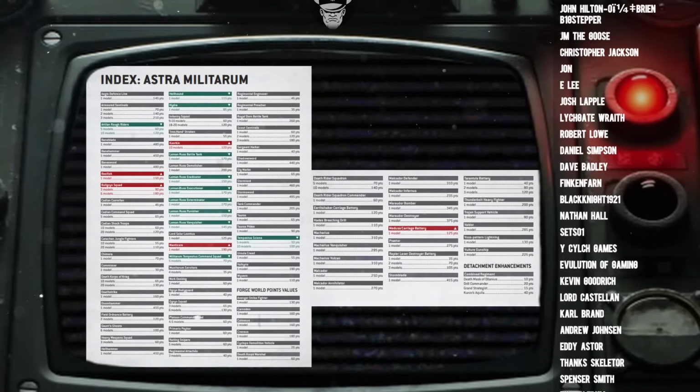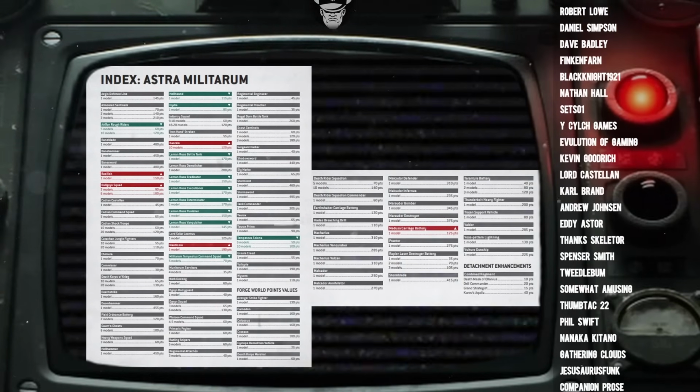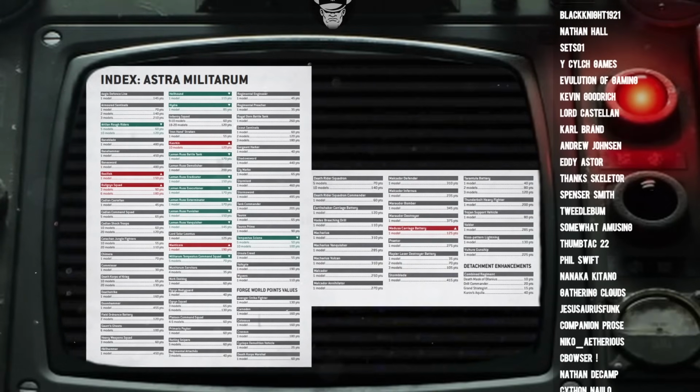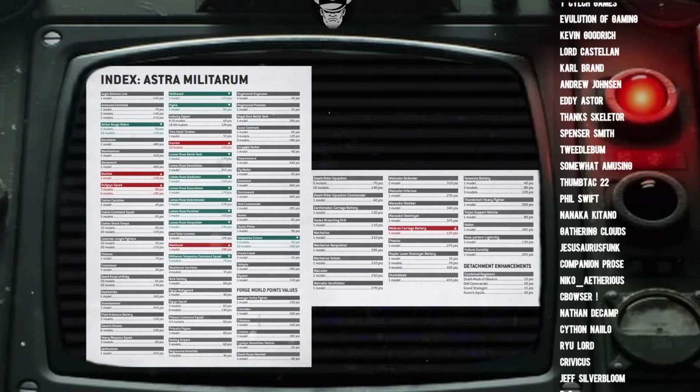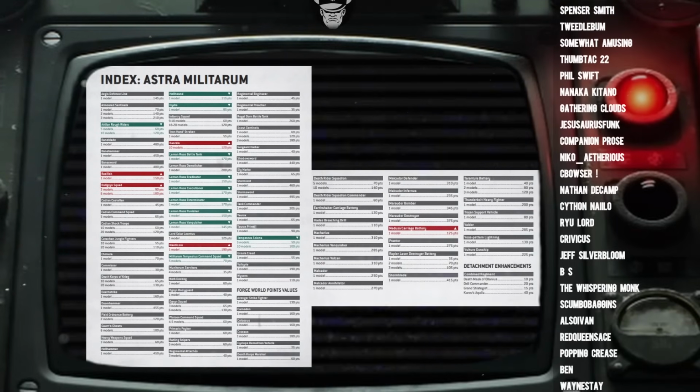Malgador probably should have come down in points by 10 each, or maybe 20 each, to be more in line with the Leman Russes. Now you're just not going to see anyone take them, because Russes are just cheaper by such a margin.